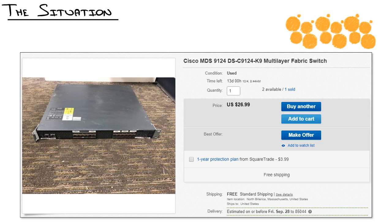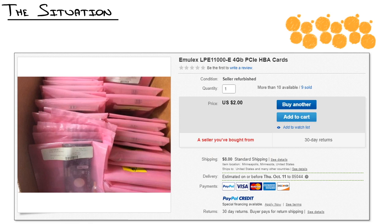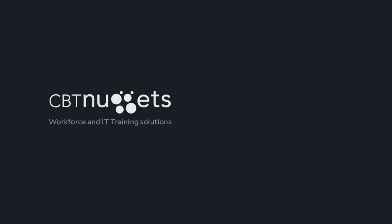The last thing I wanted to do is give you a list of the actual equipment I bought from eBay. The MDS-9124 switch was $26 with free shipping. Next up, a whole box of ten four gigabit per second SFPs for Fiber Channel — eight bucks. And last but not least, the four gigabit per second fiber cards installed inside my HP microservers — two bucks a piece, though there was an $8 shipping charge. Nonetheless, this should allow you to grab eBay equipment with no fear of breaking the budget. Building a Fiber Channel lab is really cheap. I hope this has been informative for you — thank you for viewing.